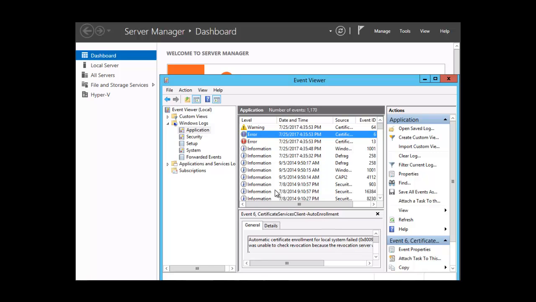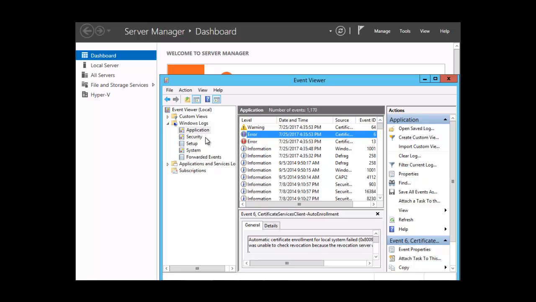The application log records events logged by programs. For example, a database program might record a file error in the application log. And then the program developer may decide which event he or she wants to monitor.